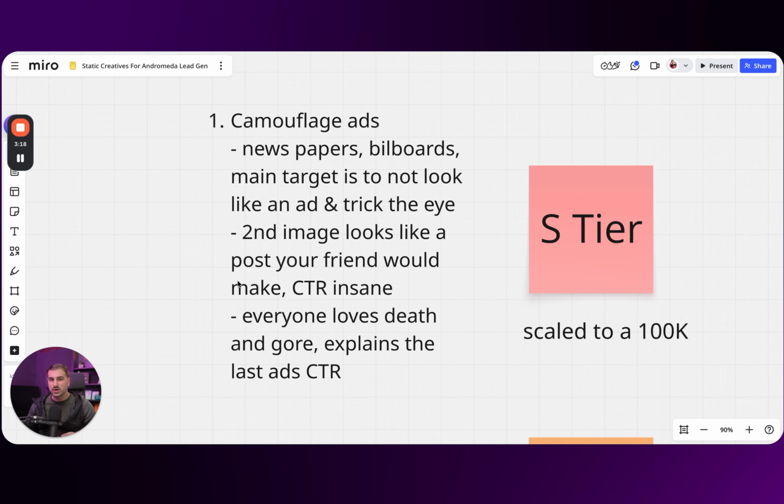Second, we are also going to try making some images that are going to look like posts, basically looking like something that their friends would post or something that would be in a group. So that's something that they usually read and engage with highly. So we're going to try hijacking the trust of that format and making them read. And then the last one is that people are generally looking for something edgy that's going to move the needle, something that's new, something that's crazy. So that's going to be the last one that explains why that one works.